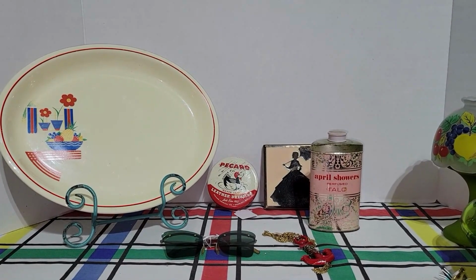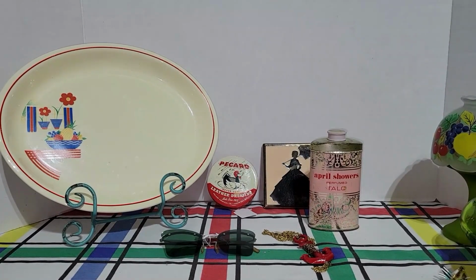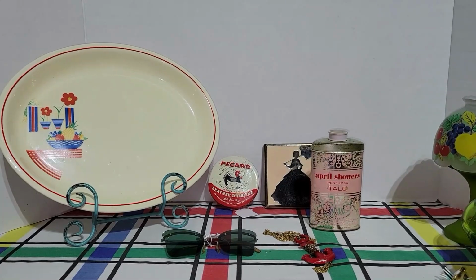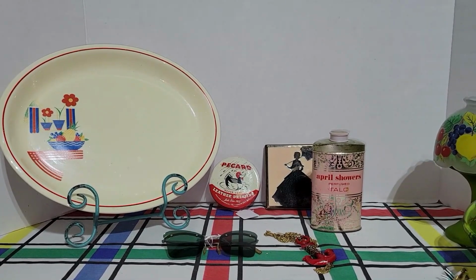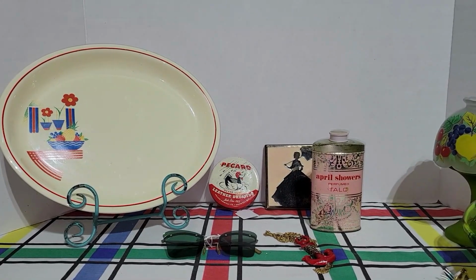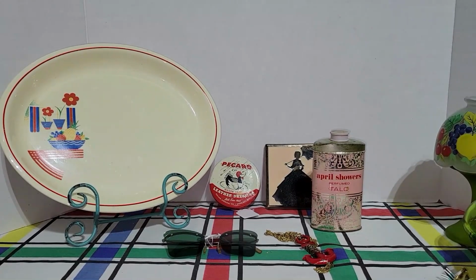So I only spent about $47 at this particular peddler mall. Unfortunately, one of the items that I found broke while I was trying to set up this stuff. It was just a little ceramic kitty with rhinestone eyes. Live and you learn. So like I said, I think I spent only about $47 on everything you're going to see. I did save the best item for last, so it's not up here, because I want you all to really go ooh and ah over it.